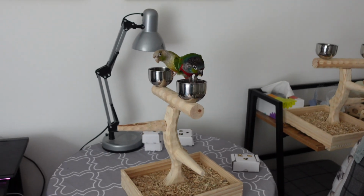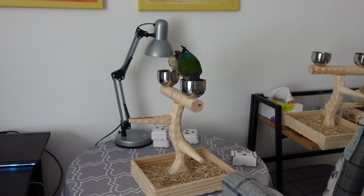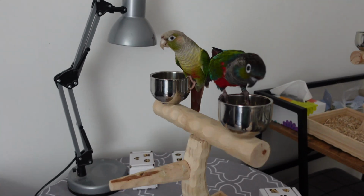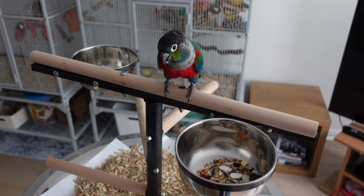With a crimson belly, you'll find they have this very piercing alarm call, it's repetitive. You'll also find that they pick up sounds a lot better than green cheeks and speak a lot more. But with the green cheeks, there are so many different variations in their sounds, whereas crimson bellies tend to be more static in their common sounds. But then you have that lovely speech pattern where they just talk and talk. Both our crimson bellies, Charlie and Kipling, have learned to talk so much.